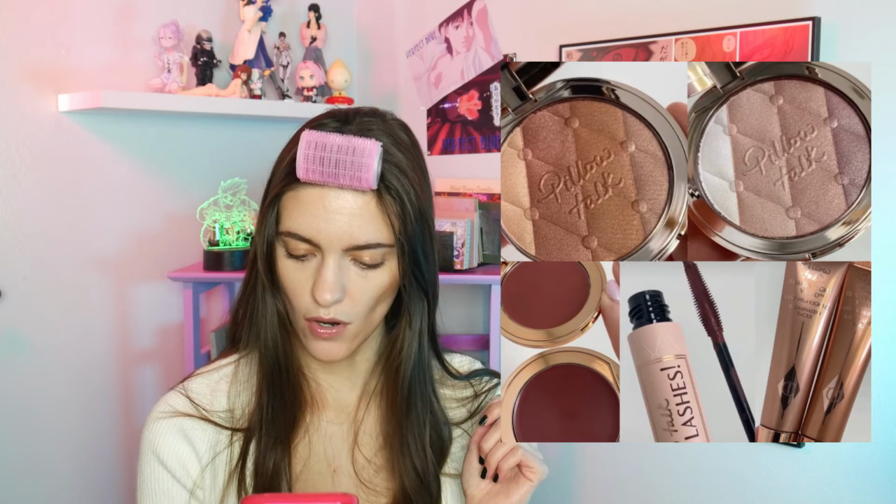Again, it's a very limited shade range. The brand kind of struggles with that, but it seems like there are two more additions to their cream contours. Or is one a blush and one a highlight? Or no, I think the contours are in that more bronzy kind of packaging. There's supposed to be a pillow, lip, and cream glow. I think that's the balm that we see in the photo.